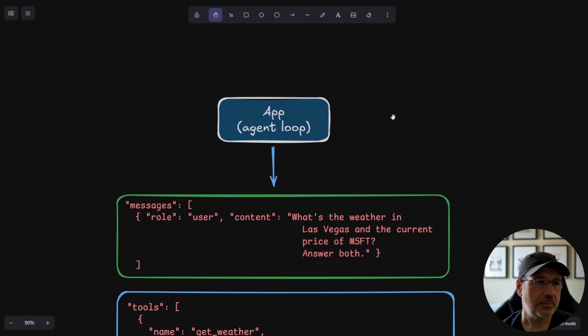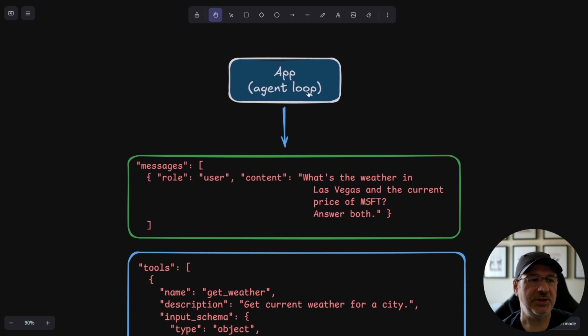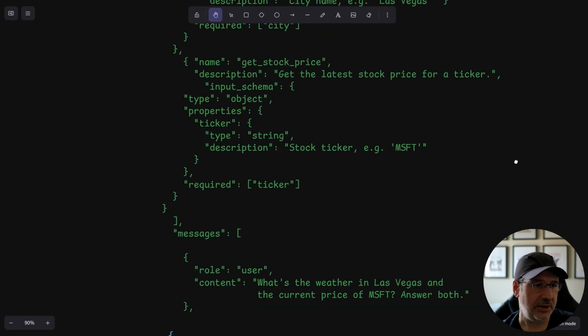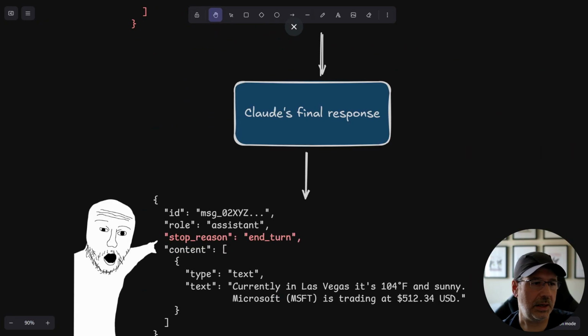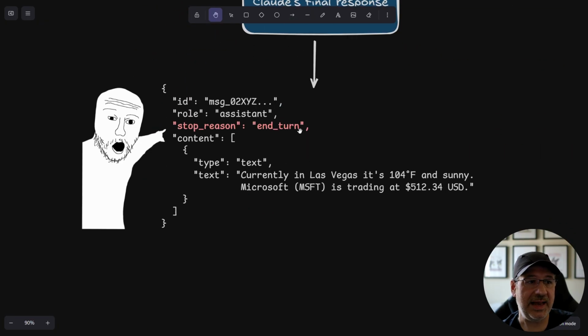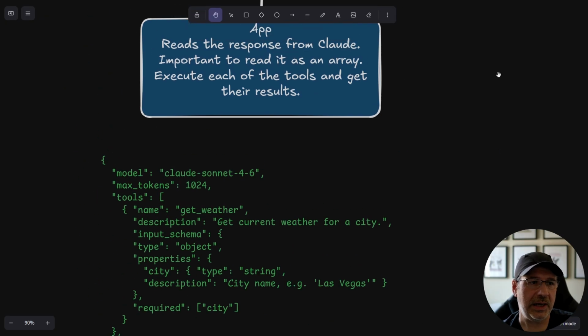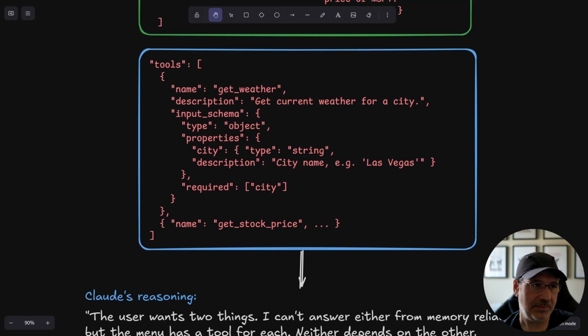And so let's look at a very simple example here. Most applications will have an agent loop. The demo that Claude and I put together doesn't actually have it, but in most cases you're looking for a stop condition of end turn. And this is something we'll get to in a second. It's listed here on the bottom. So stop reason is end turn. And if it gets to that, that means whatever we were working on is satisfied and complete.